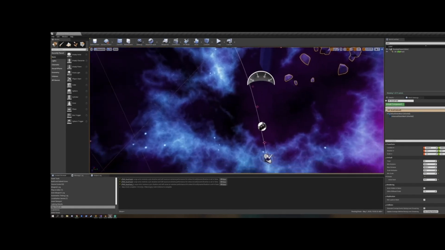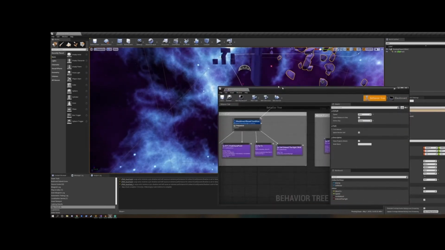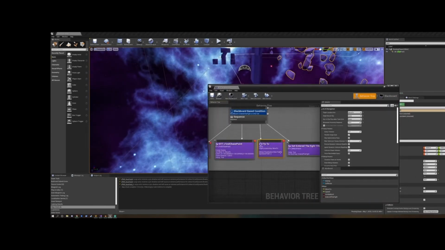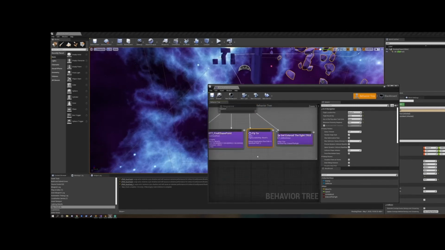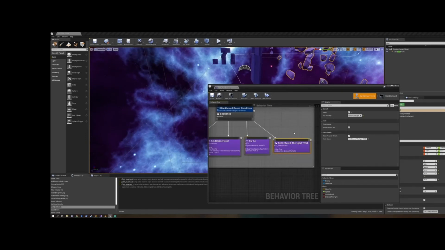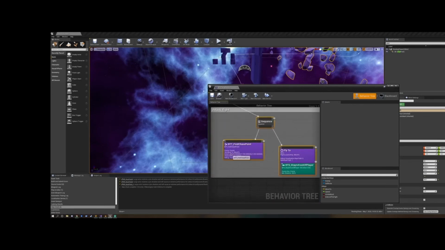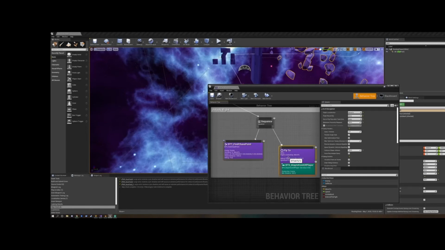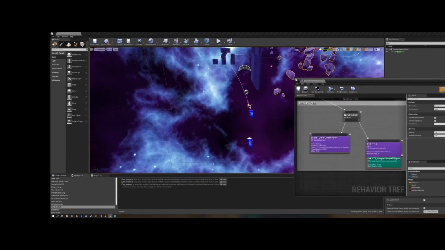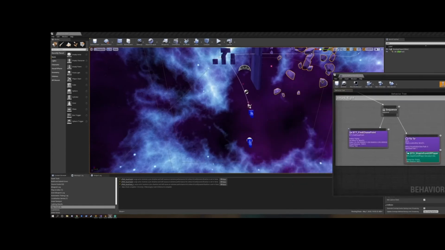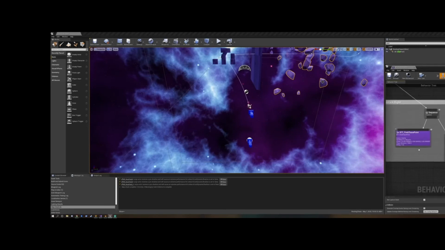So I went with that. Basically, the navigation system is over here. It's wrapped up in this fly to node. It's going to determine the pathing. It's not going to do it that frequently. And then it's going to say it's entered the fight, and then it's going to proceed to the next sequence, the next selector, and begin chasing. It's going to try to find a point in front of the player. It's going to then fly to that point with routing. And here's a service I made to stay in front of the player, which honestly I need to do a little bit more work on, but basically if you're too close to the player, speed up. It doesn't change the point that you're going to. It only changes the speed.